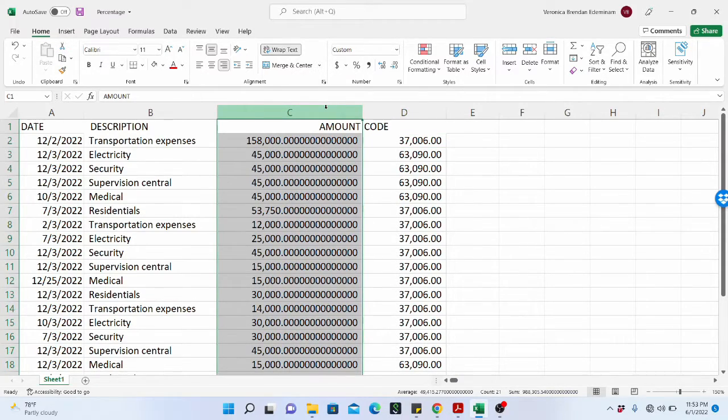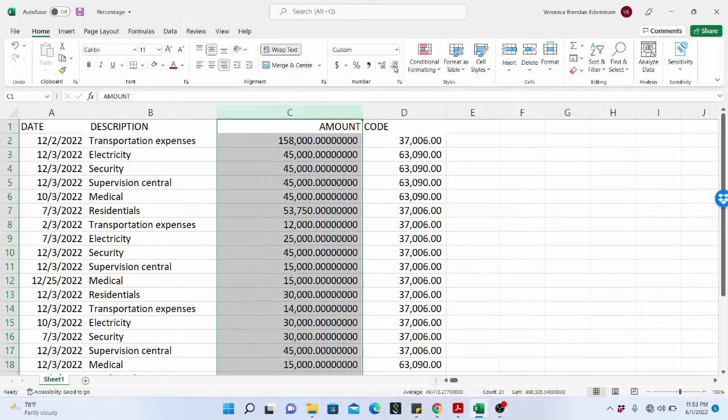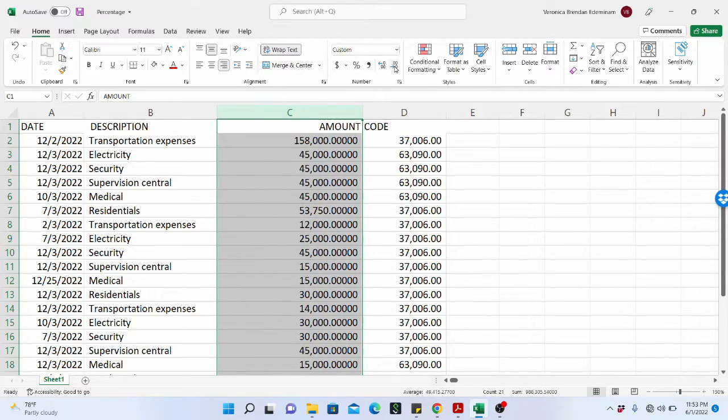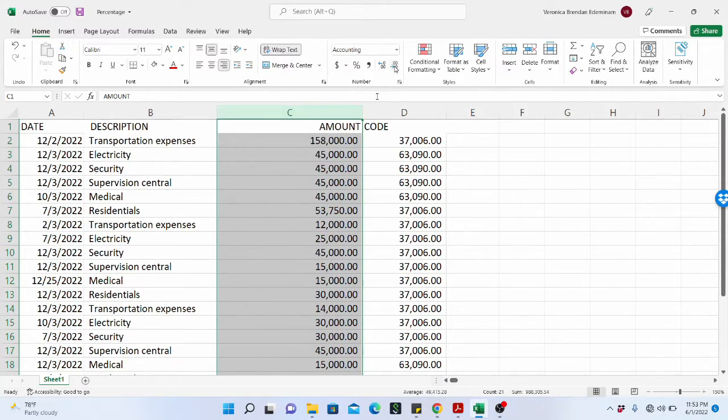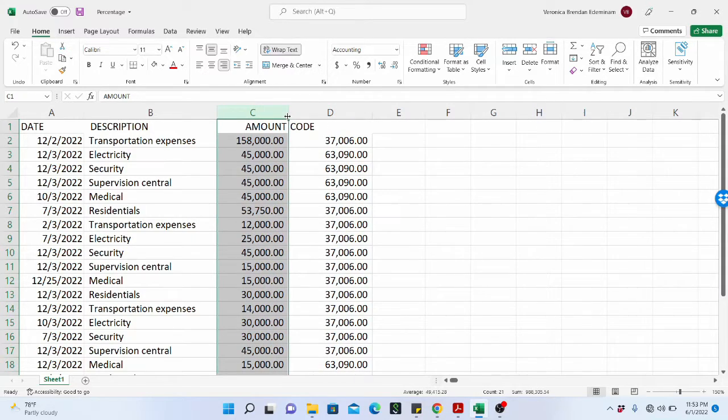And then you have the information nicely displayed. So let us try to decrease decimal places. And this is what I am doing to decrease the decimal places. So let us keep it at 2 decimal places only. I am adjusting the column width also.